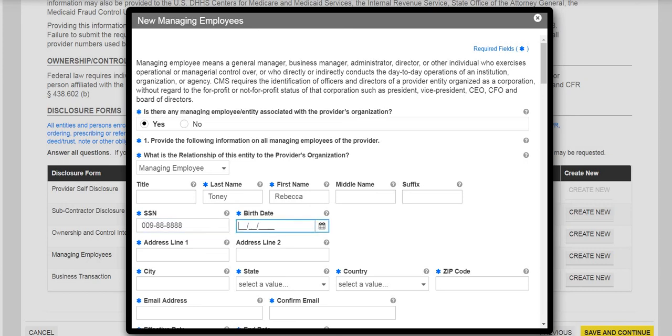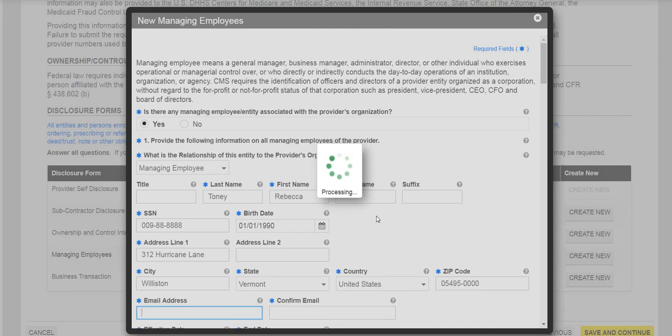And the reason that we ask this is because disclosing entities are also screened in the provider's application as well as the provider themselves. So we're going to enter in all the information regarding that disclosing entity themselves. I'm going to let it go through that USPS software, and I'm going to go ahead and accept the changes when it comes up.